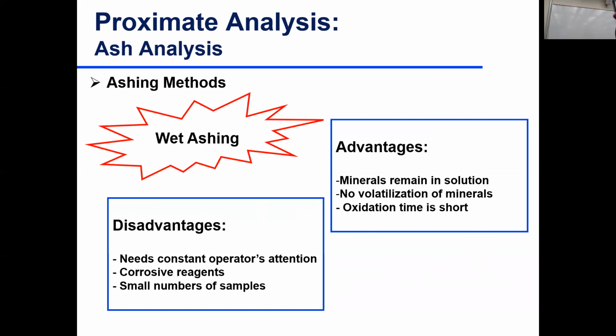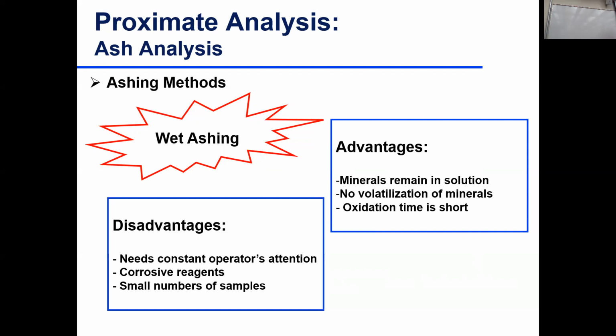What are the disadvantages? Basically, when we are using acids in any experiment, definitely we need high attention. So if you want to do the validation, definitely the person needs to be practiced and needs to pay high attention for this experiment. And the strong acids and their combinations are definitely corrosive. For that reason, the reagents that we are using are corrosive.